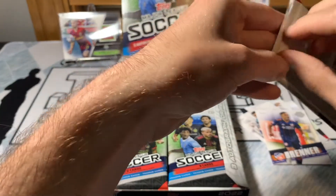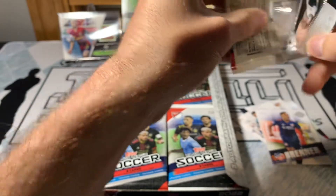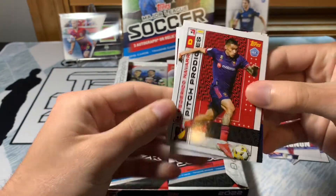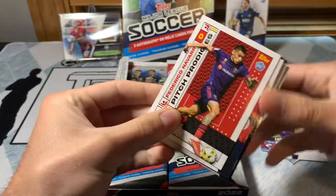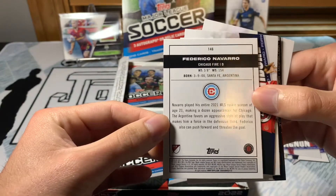The relic checklist is really big and the numbering for these players varies quite a bit — there's only 700 of this one. The checklist did not designate rookie cards on there, which I thought was very odd. You can see the rookies if you download the Excel file on Cardboard Connection. It's a Young Players checklist called 'Pitch Prodigies' — there's Federico Navarro. Interesting looking card, a little wild, but I'm okay with it. Very nice to highlight some of those young players.